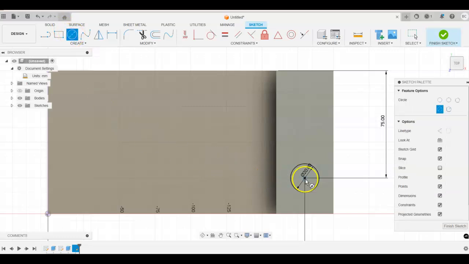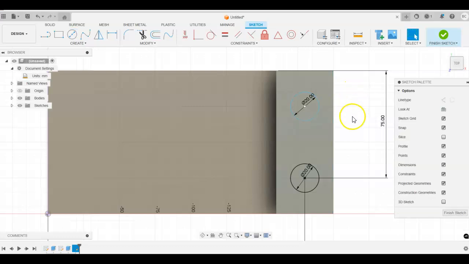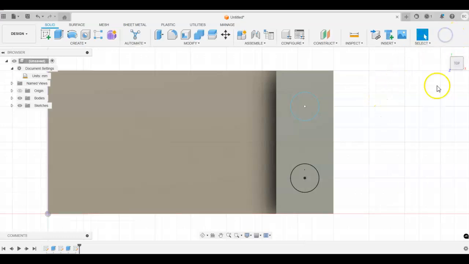You can actually use these auto snap features to create and start those out to begin with. It's going to help you in your actual drawing to keep those at the very beginning and make sure that you are establishing what those should be. So let's put this back. That's the 25 millimeters here. We hit the enter button, finish the sketch off.